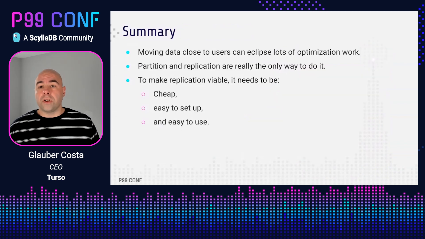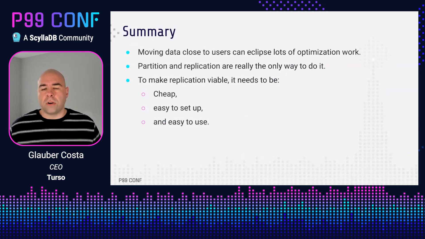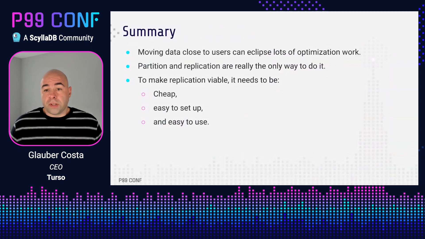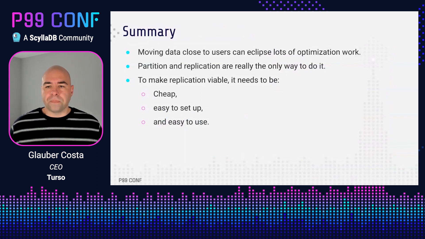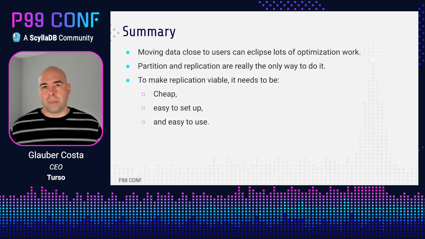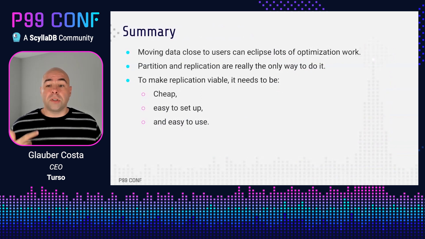In summary, moving your data close to your users will have much more impact on end-to-end latency than most performance optimizations you can do at the backend or database level. There are really only two ways of doing it: if data is per user, you can partition it and place each piece close to where each of your users are; if data is global in nature, then you have to replicate it. Replication works in many scenarios, but to be viable, it needs three things: it needs to be affordable, which boils down to CPU efficiency; it needs to be easy to set up; and it needs to be easy to use, which things like auto-routing help to realize.